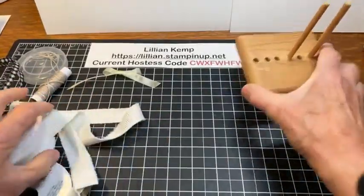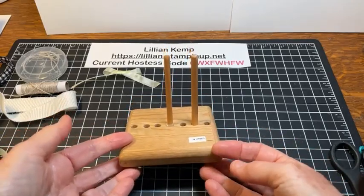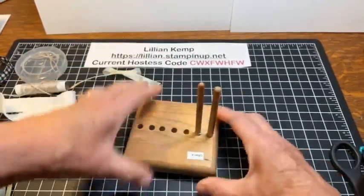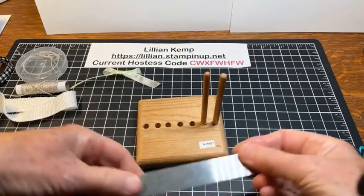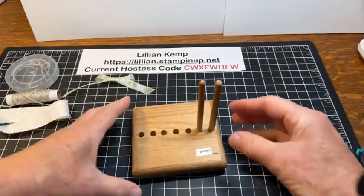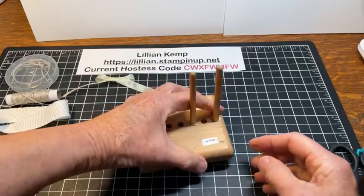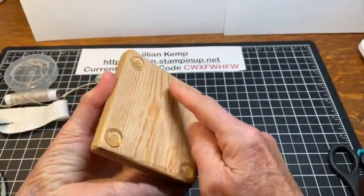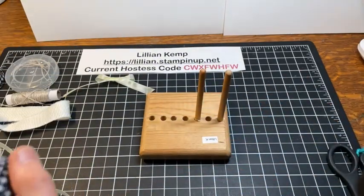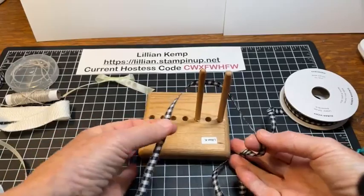Let's pull in this little contraption — I call this the bow-making tool. A friend made this for me many years ago. It has holes so you can adjust the width of your bow and the size. Those little holes on this particular one are about half an inch apart, but it can be whatever you want. This one has a bit of tape around it to make it fit more snugly, and there's material on the bottom so that it doesn't skid.